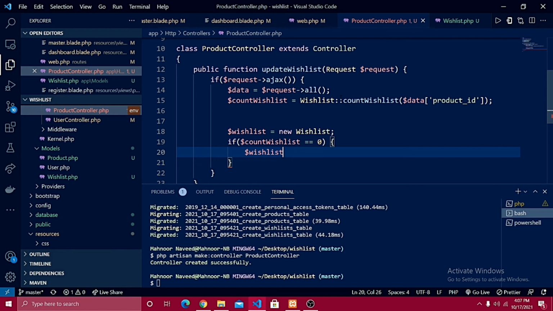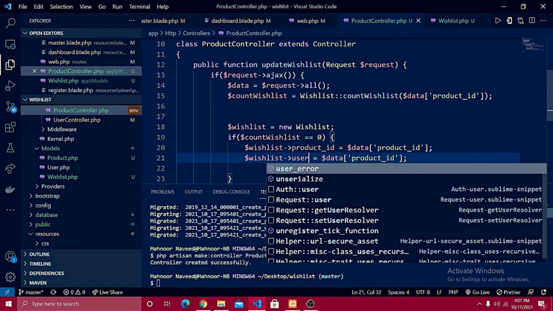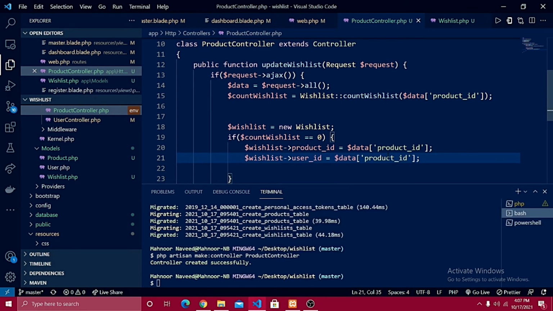So $wishlist->product_id equal to $data, and we have to pass the request that is coming from the AJAX, so $product_id, and same case for the user ID. This should be user_id, and we have to pass here user_id, right? So that's it. And we have to save with the help of the Eloquent save method.